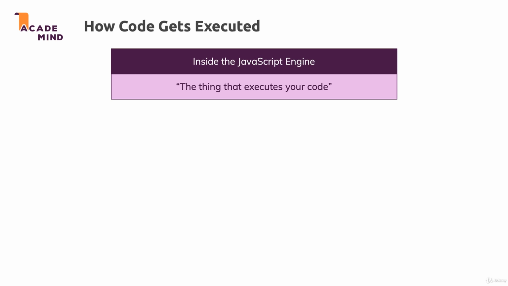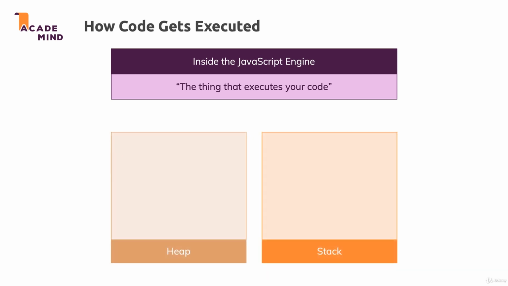And for this, we have two important concepts, the heap and the stack. Now, what are these concepts? What's the idea? The heap is our long-term memory, if you will. It's all about memory allocation. It stores data in our system memory, and with it, I mean the browser does that. The browser manages this heap thing, the browser taps into our system memory, and of course our operating system has a say in that as well.